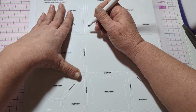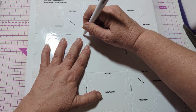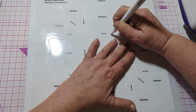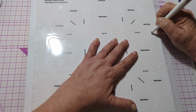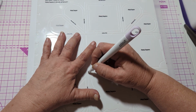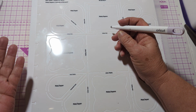And basically, it's a box at this point, okay? And I'm doing the box first, and I'll come back and do these after. But figure out your method for keeping track of where you are so that you know you're getting all your lines scored. And if you're not sure, do it again. It's better to have it rescored than not scored at all, right? That's the way I see it.